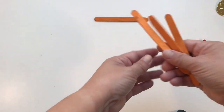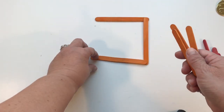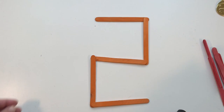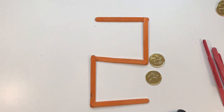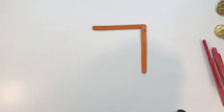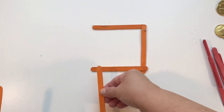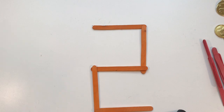Great! Let's make the number two. It's kind of tricky, so watch me do it first. Number two: I'm going to start with a straight line, come down, back around — two! And I'm going to count out two objects: one, two. Now let's do one together — ready? Put one up, one straight down, go back around. Did you get it? Good job!